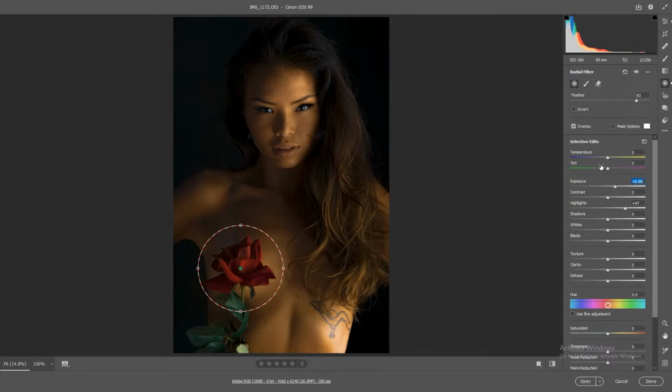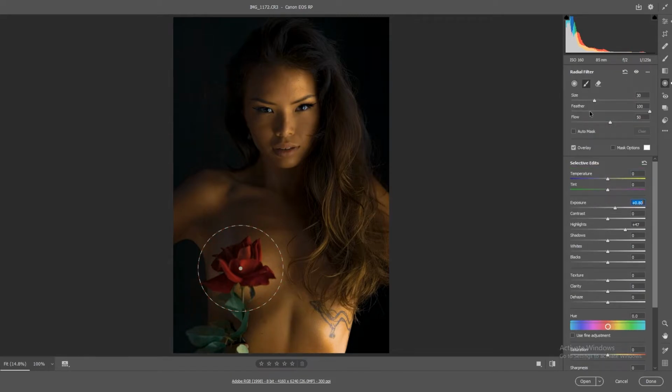And what we can do is you can use the select adjustment, so we can use this, paint over it.